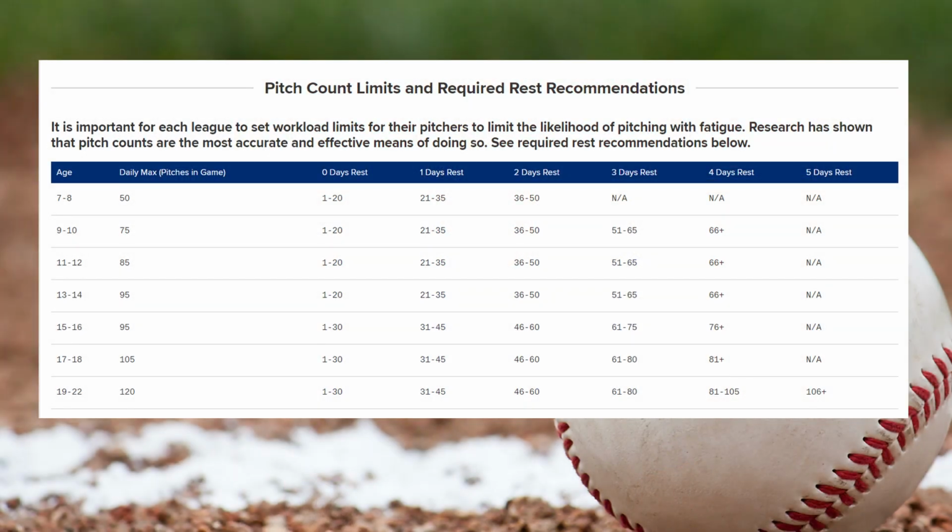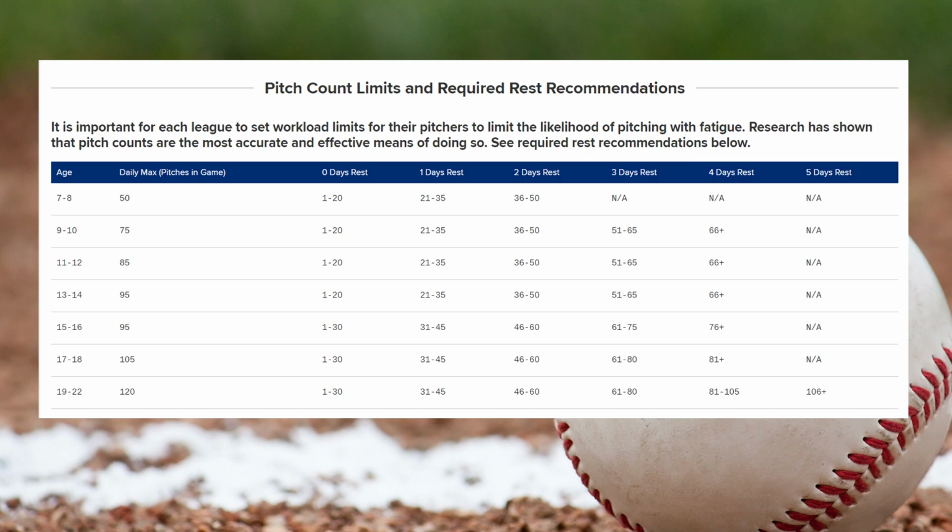But when you get into the 100 area, I'm not too worried about that on the game day because their body is moving. They've thrown a lot. They're still in the right frame of mind. But what happens after that day is a lot bigger deal for us. And we're fortunate that the IHSAA created a numbering system. If you throw this many pitches, then you have to not pitch this many days, which is also happening in youth leagues now with Pitch Smart. They give you a really nice chart, and it goes all the way down to the lower levels of 9 years old. If you throw this much as a 9-year-old, you have to wait this many days until you pitch again.